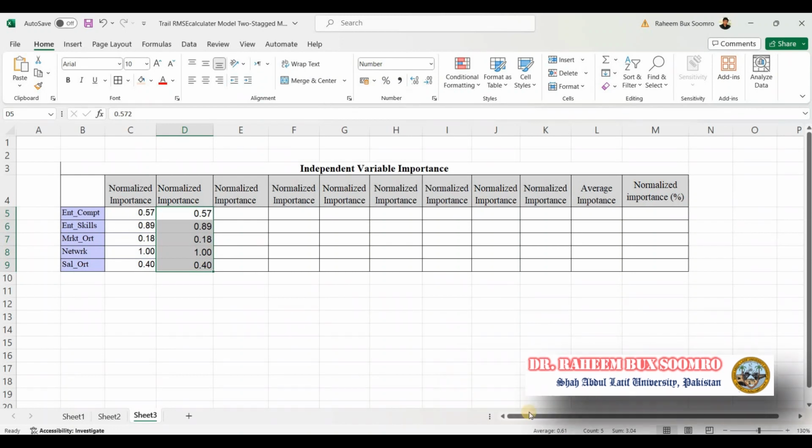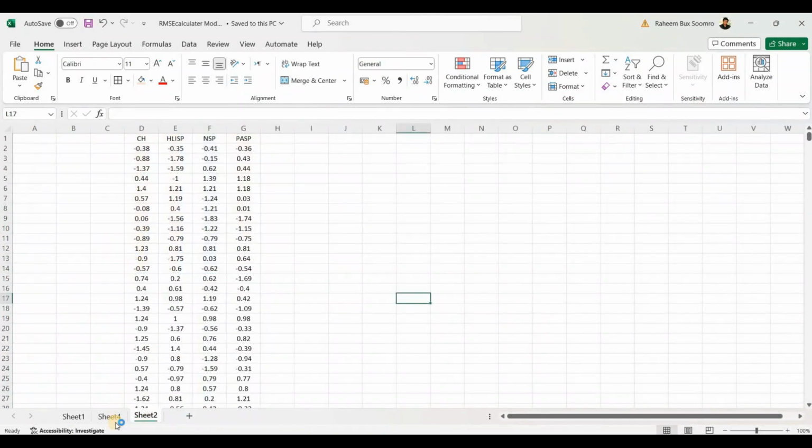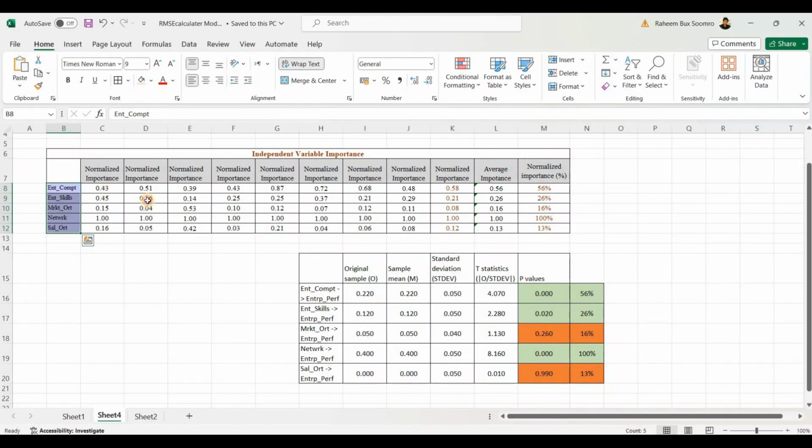So in order to save that time, already I have created the same table here. The same table I've created like this one for your understanding. So the process is the same. There is no difference in the process. So now I have taken the average. For this average, the formula is here, where you can put the average C8 to FJ8, and you will get the average for everything.